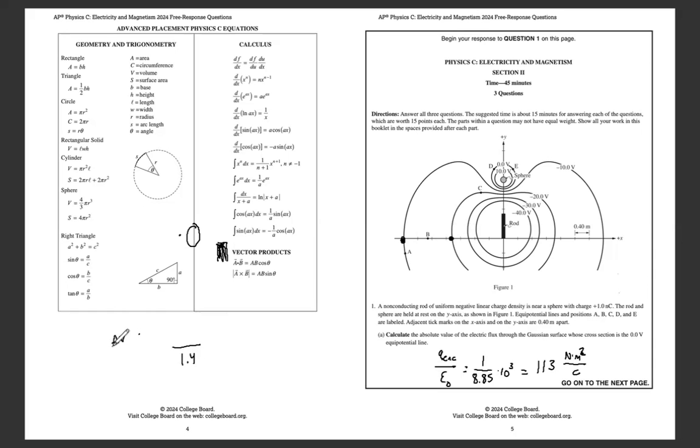So delta V over delta X, negative, and then absolute value for the electric field. The change in potential between those 2 points is +10. So you end up with absolute value of 10 over 1.4. I'm not going to use fractions this time. I'm jumping straight to my calculator because I'm ready to be done with these. 7.14 newtons per coulomb, approximate for the electric field at point B. All right, let's move on.